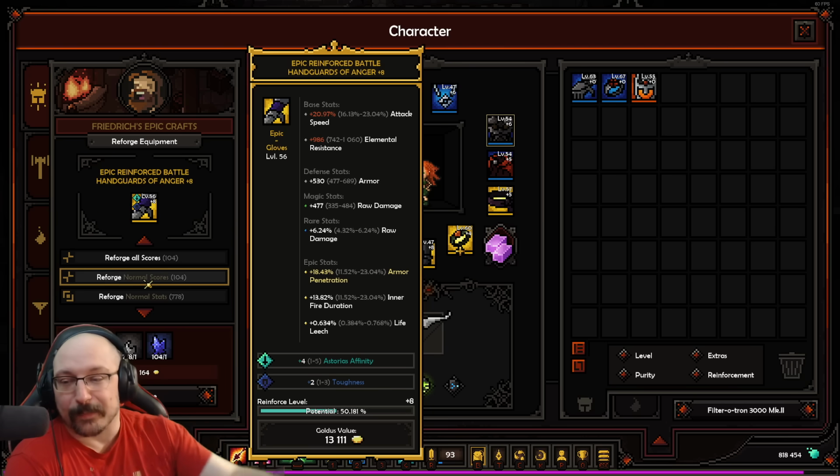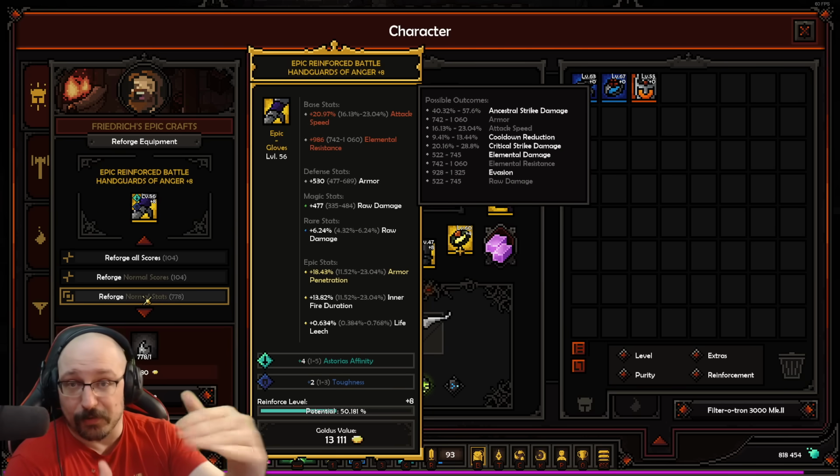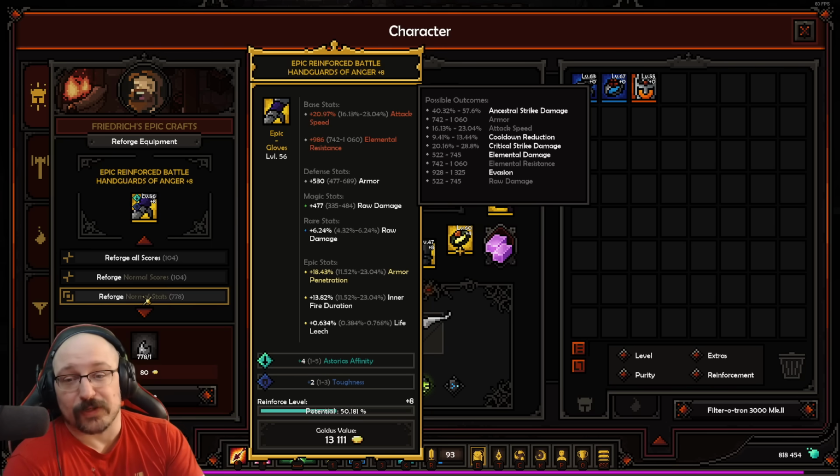And so you can kind of see that if I go down to reforge normal scores, it's only going to do the top ones. And then if I do reforge normal stats, that is going to change what those rolls are. So that could change from like attack speed and elemental resistance to like ancestral strike damage or cooldown reduction and stuff. That's pretty important to know.